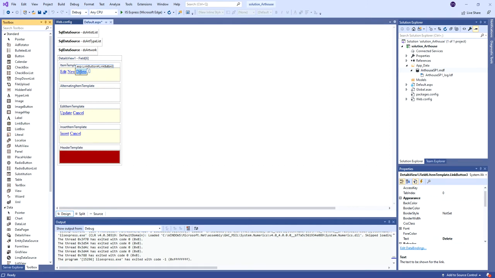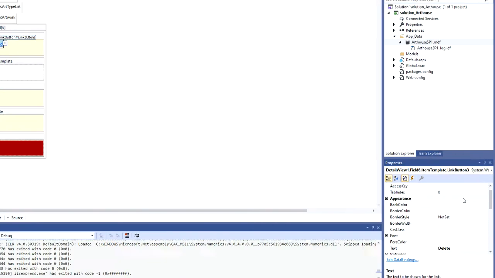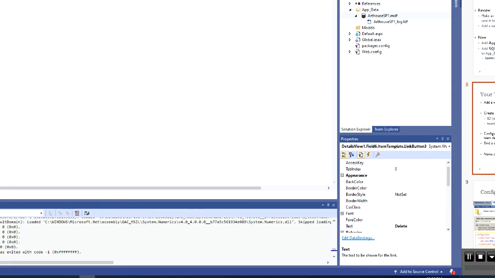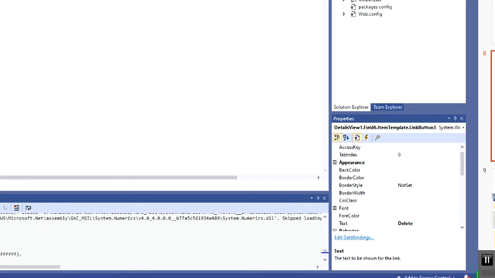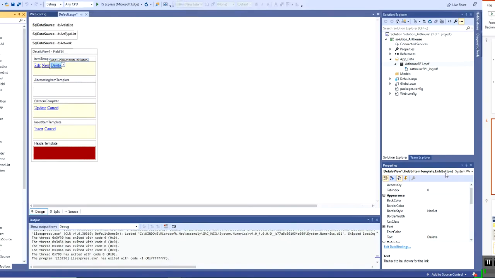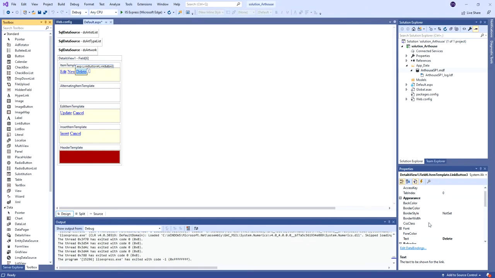So as I select the delete button, over here in the properties at the bottom right, let me zoom a little bit. Okay, that's fuzzy on the screen, but I'm sure you'll be able to read it. So let me get rid of the zooming. What we have is all the different properties of this link button.